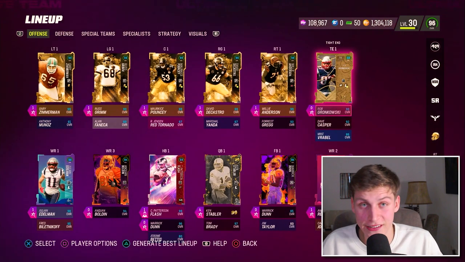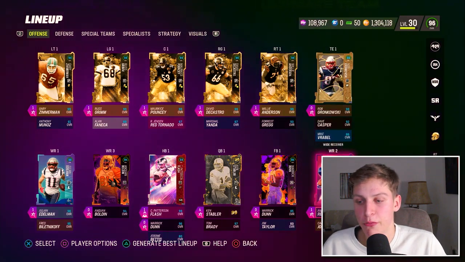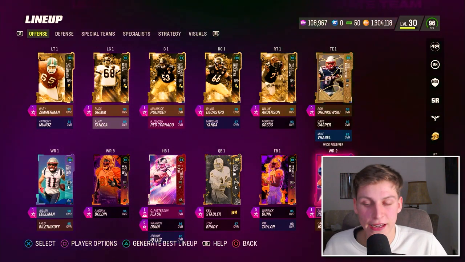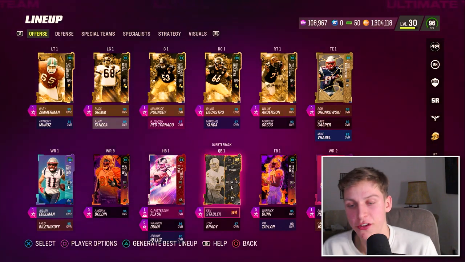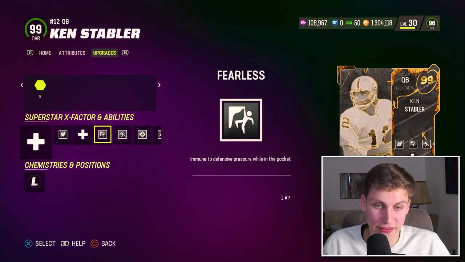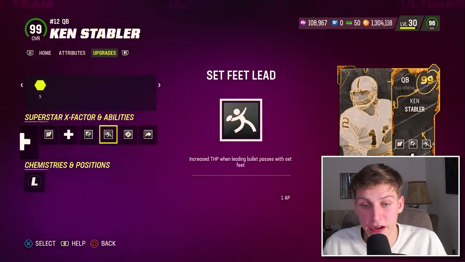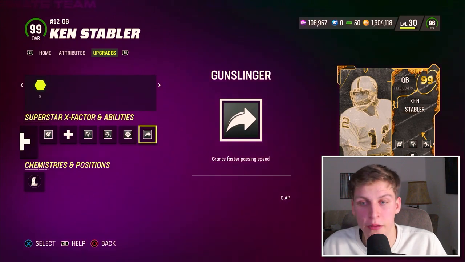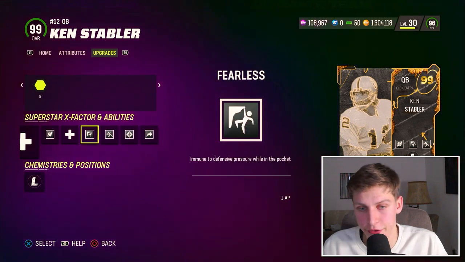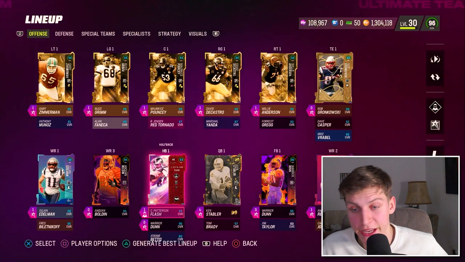So that's just crazy. I've got Rob Gronkowski with Short In Elite. I've got Andre Reed, with Short In Elite and Deep Out Elite. Ken Stabler is my quarterback. He's got Fearless. Let's actually look at his abilities. He's got Running Gun, Ken Stabler version, Fearless, Set Feet Lead, Hot Rod Master, and he's got Gunslinger. So perfectly fine. He's not the best quarterback in the game, but he is definitely enough for me.